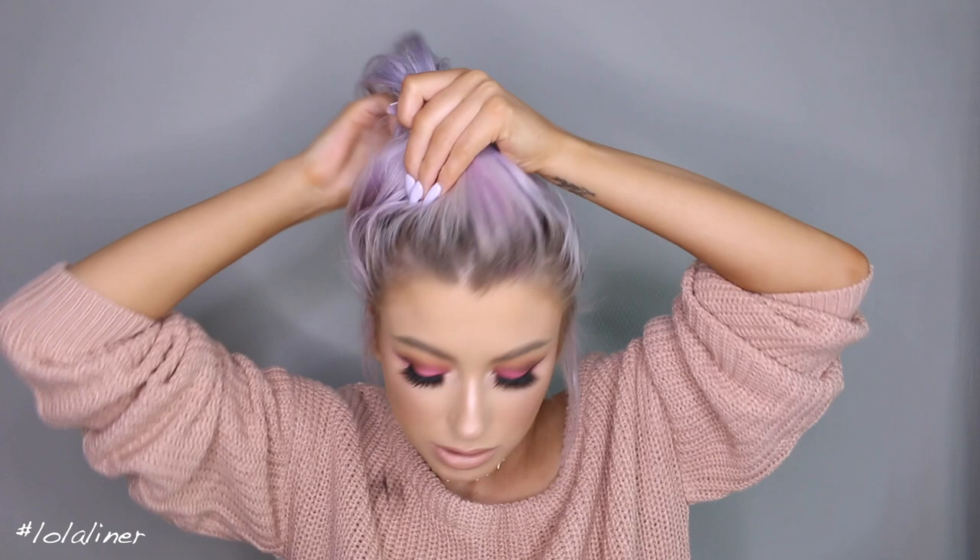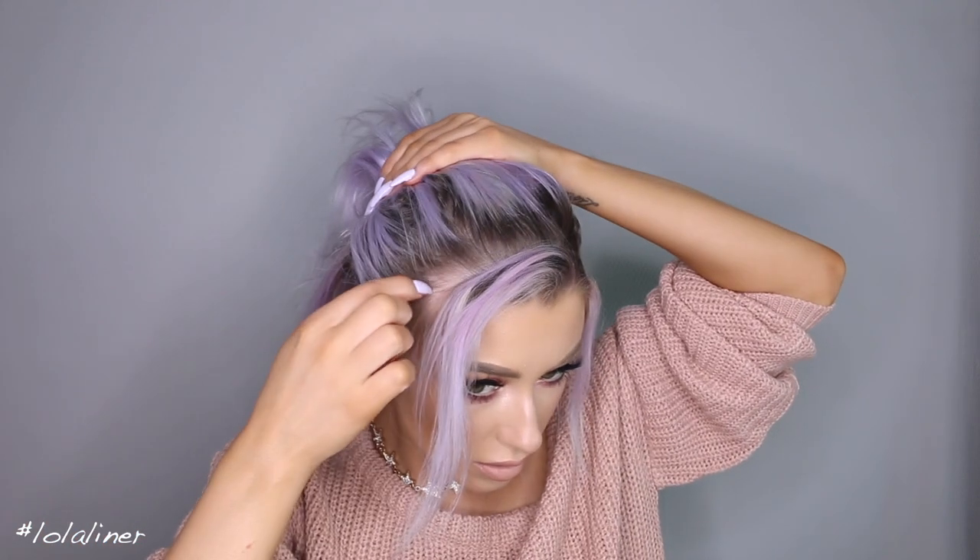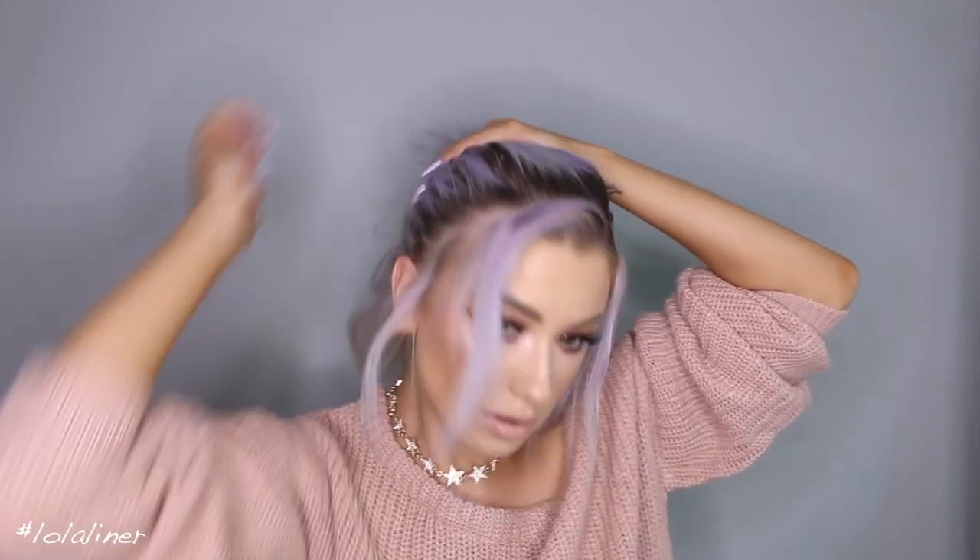So what we're going to do is put this little hairnet on first. My hair is like crazy right now, I just left it as it was. What I like to do is take a little section out at the front so that way you're not going to see a hairline from the wig — it's just my own hairline — so it's going to look more natural. I got that idea from a video that Krispy did on her wigs. Now I'm just going to wrap the hairnet around my hair.